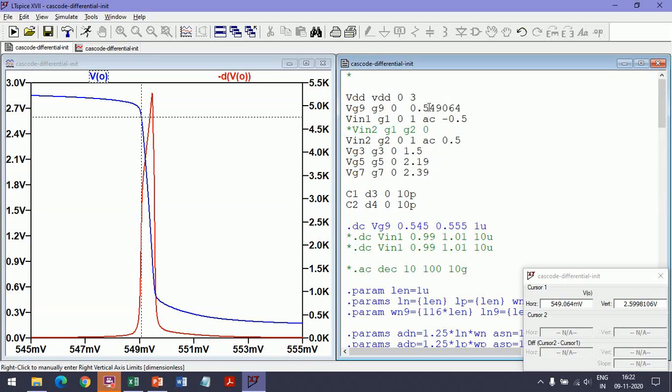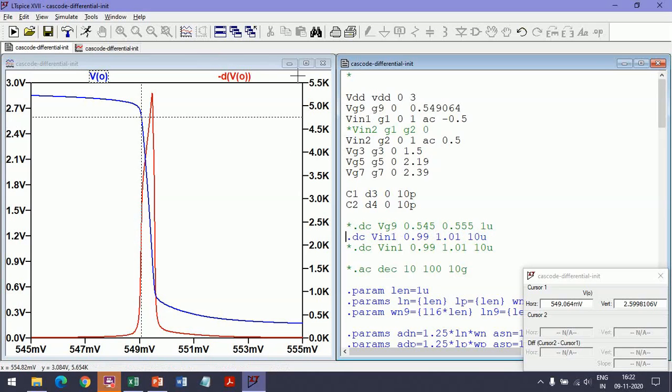So now with this gate voltage at M9, we have a full differential telescopic cascode with all DC voltages defined, all lengths and widths defined. Now let us see if it gives us the gain we desire. To find the gain, there are two ways we can do it actually. We can either do a DC sweep or we can do an AC. Let me do a DC first. So I am going to vary Vin1, one of the input voltages, and watch the output.